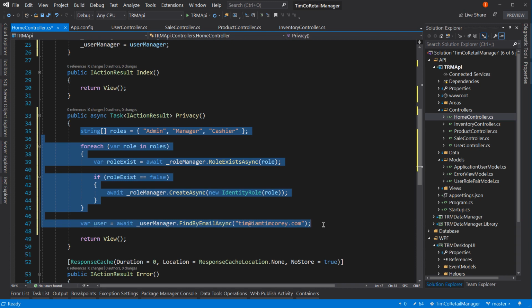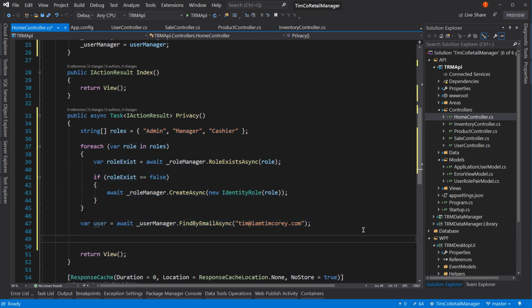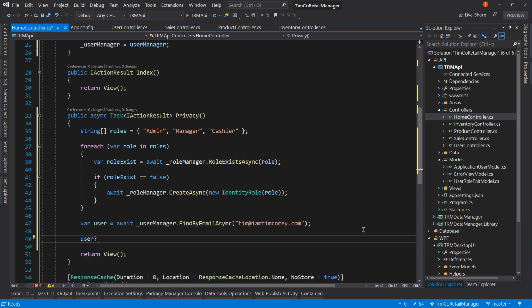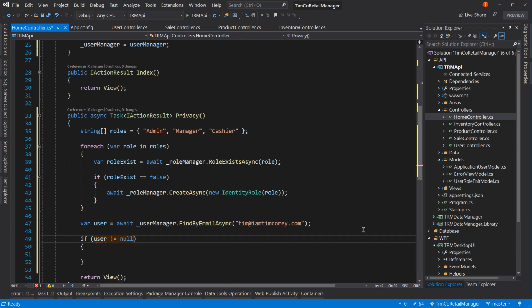But that way, you could create this and have it be executed somewhere, on the first time you run it. Sometimes people execute this every single time, and I'm not a big fan of that, because then you're just making things slower for no reason after the first time. That's why I avoided it before. Okay, so now I'm going to say if user exists, so user question mark, if user is not equal to null.